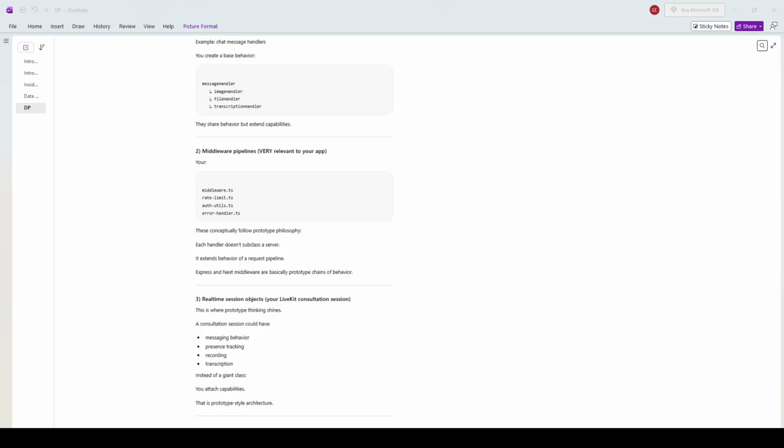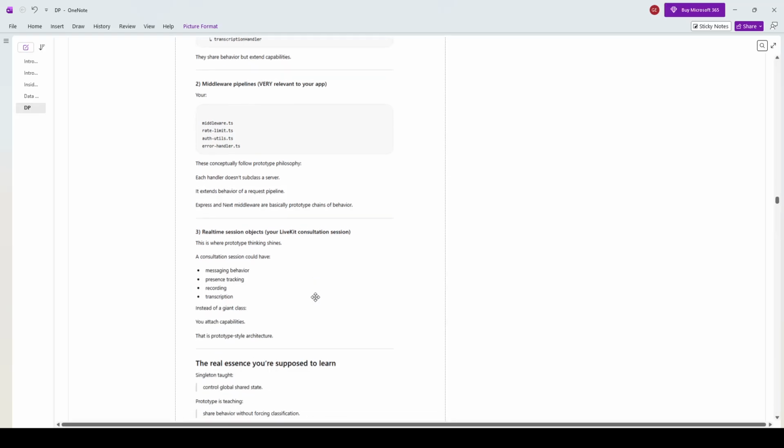So these share a lot of common logic. Express and Next middleware are basically prototype chains of behavior. The Express chain, where we pass an object and validate it at each pass, actually uses prototypes because they share behavior from other components of the app, whether front end or back end.